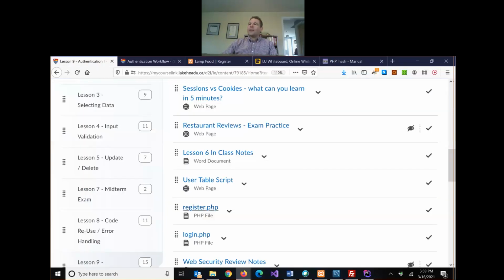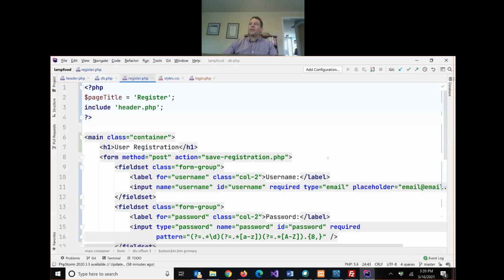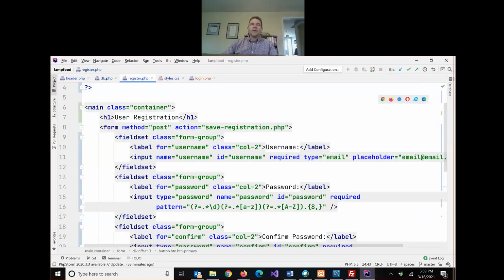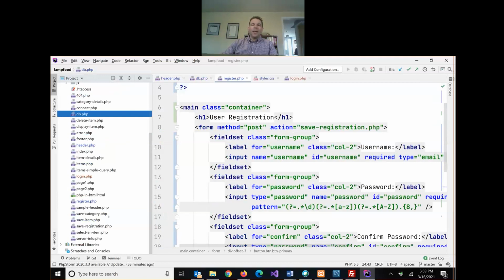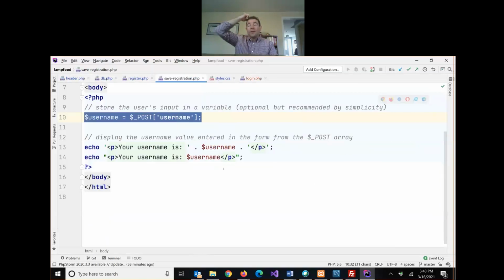So now that we've got our register page, it's posting to a page called Save Registration. I think we already have a page with this name. We do, from when we were learning how forms worked. So we can work with our Save Registration page to hash the password and save a new user to the database. You can open up the Save Registration page. It's on GitHub in its current form if you don't have it.